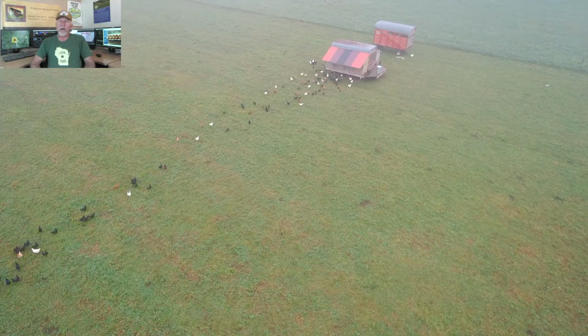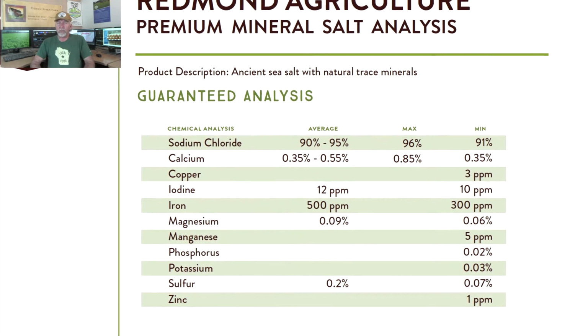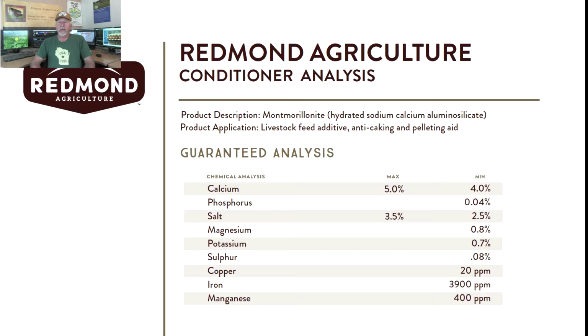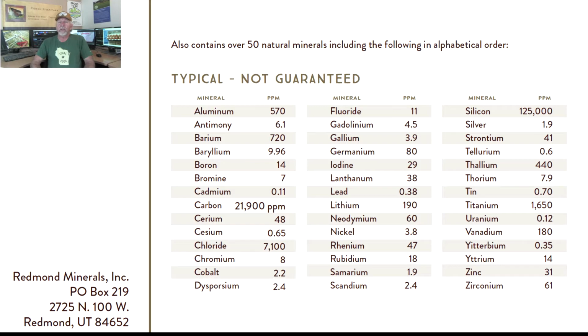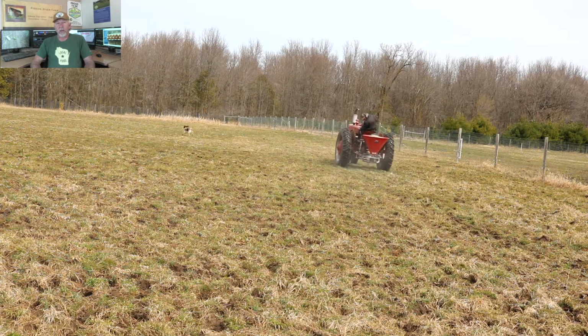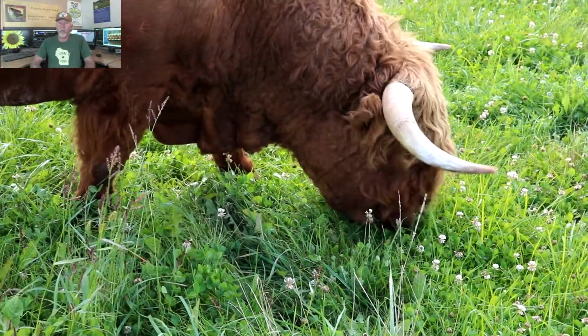We also use a dry fertilizer methodology, kind of new to the world. It's not been out there that long. We use a Redmond product. It's a two-stage method. We use what's called a concentrate, and it's high in all the essential micronutrients. And that is a dry fertilizer we put on the field. And that is mixed at a 2-to-1 ratio with a concentrate to the Redmond salt. Redmond salt, again, very high in iodine. And then we have a zinc component to it also. So between all these methods, we end up getting the nutrients into the plant life in the pasture, both for the cattle and for the poultry, and in the feed itself.